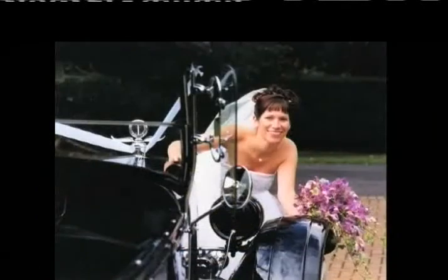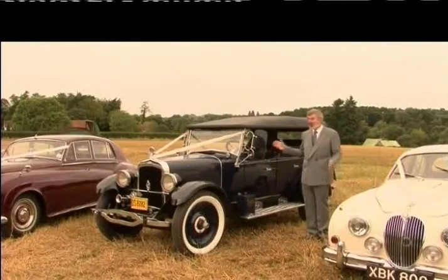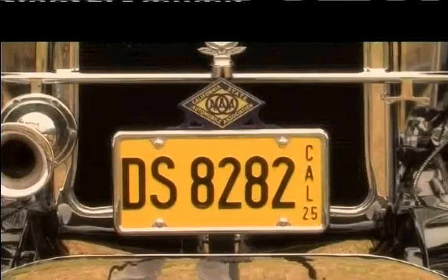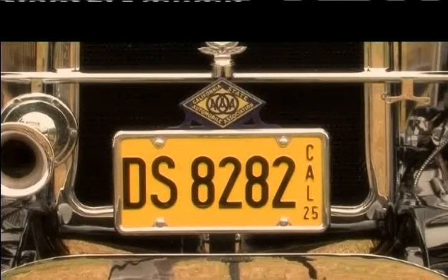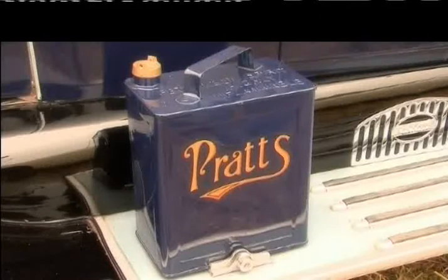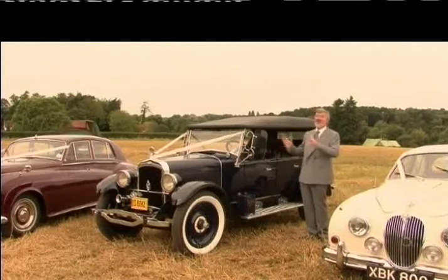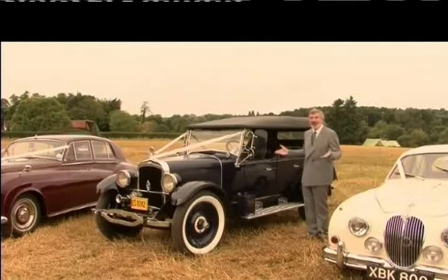This is Maud. This is my 1925 Oakland and she's my favourite, purely and simply because she's the first car that I ever bought in terms of vintage cars. She's very, very special to me. She's very, very rare — believed to be the only one of her model to survive anywhere in the world. Although there's bound to be one in a barn somewhere; as soon as I've said this, someone's going to say they've found one. But it should still be just as special to me.